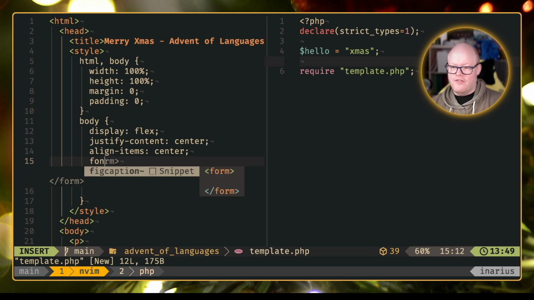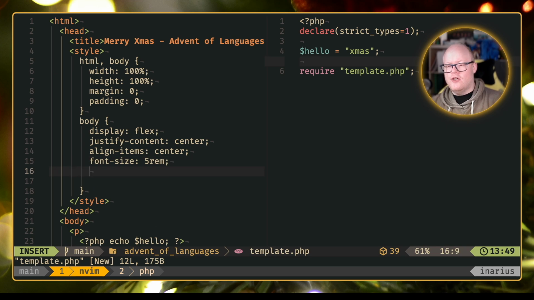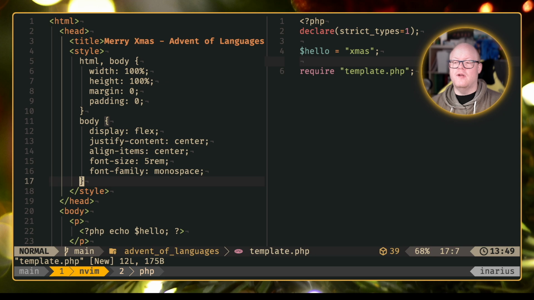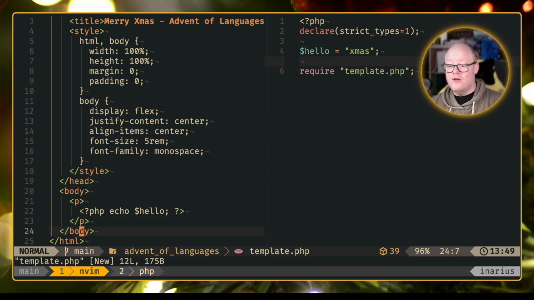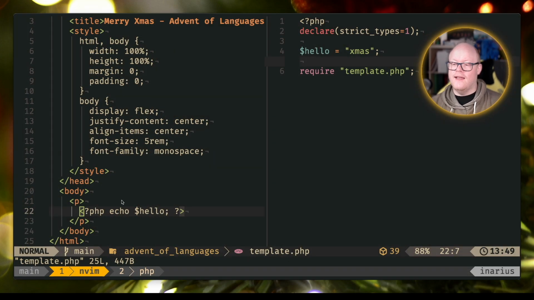Maybe we do something like font size 5 rem, and we could just go ahead and quickly tell that we want a font family of monospace, because we will need it later on for our tree as well. So this should make the font a little bit bigger and center it, if I haven't done something horribly wrong there. So let's quickly check that I did not. And as you can see now, we have this a little bit more readable in the middle of the screen in a monospace font. Okay, nice.